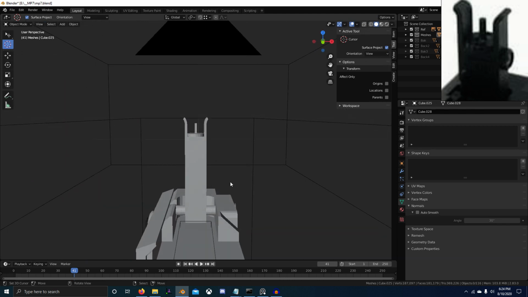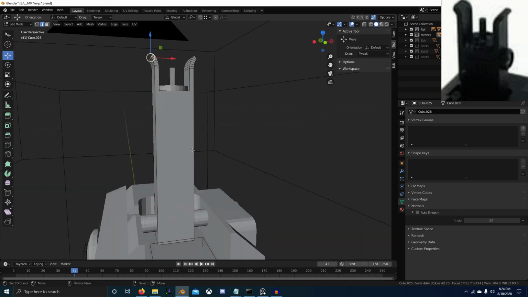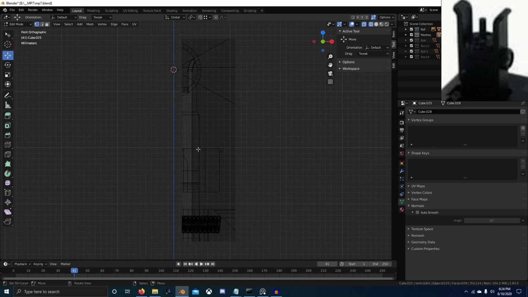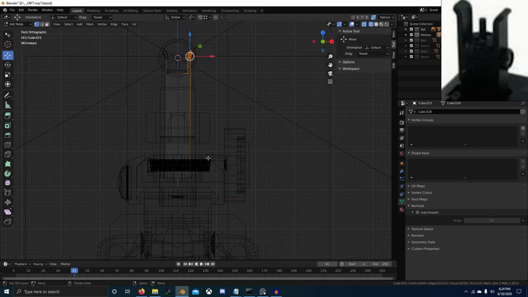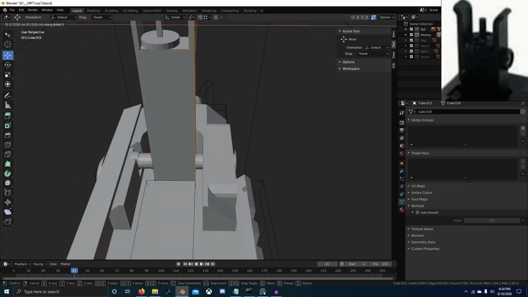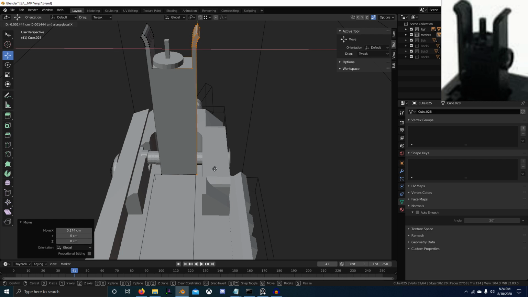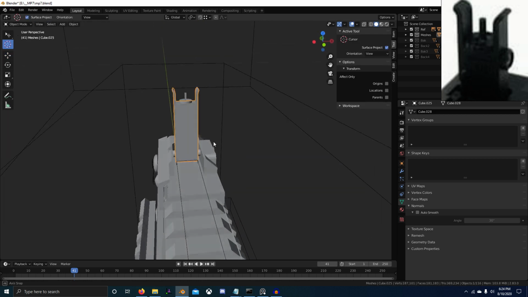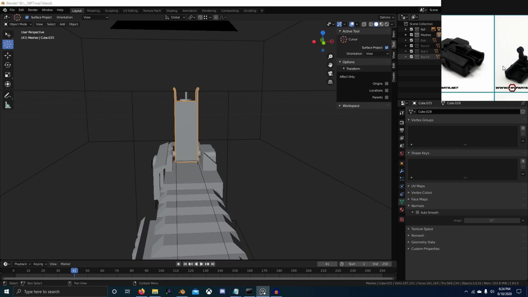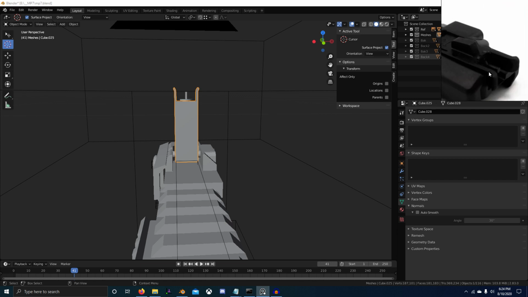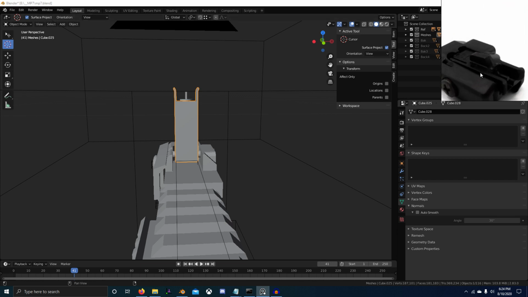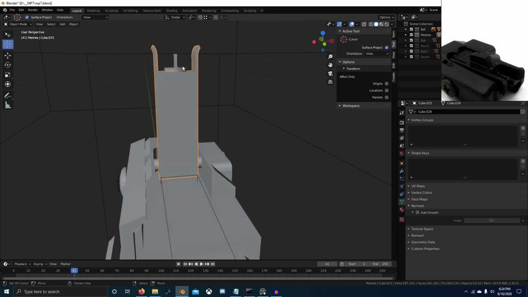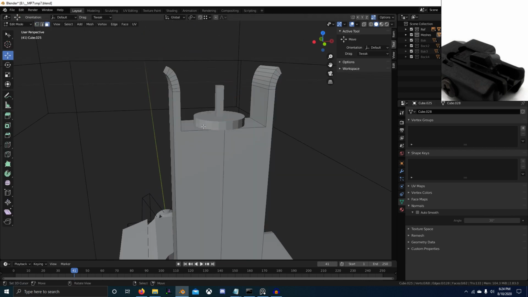It 100% needs to be wider though, like the whole thing. Like there. Right, and it actually comes down a lot farther.